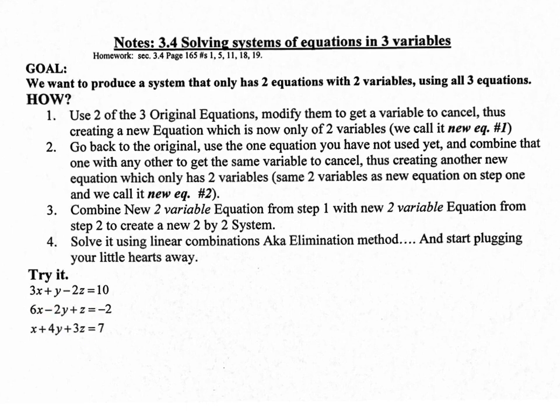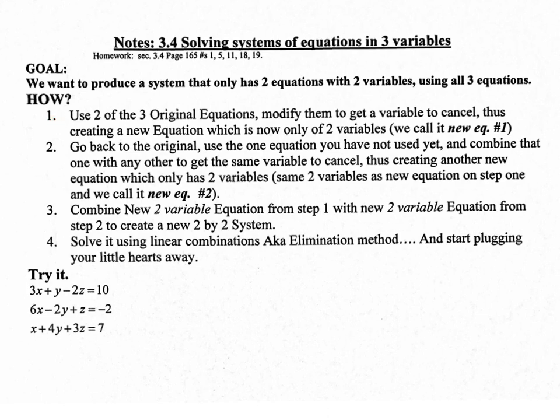So we should feel very comfortable solving a 2x2, right? And what do we mean by 2x2? 2 equations with 2 variables. We're not talking about the In-N-Out burger. So right here, we want to produce a 2x2 system, 2 equations with 2 variables, because we know how to solve those. We don't know how to solve these. So our goal is to convert this to a 2x2 system, and then we'll be able to solve that 2x2 system. How do we do that?